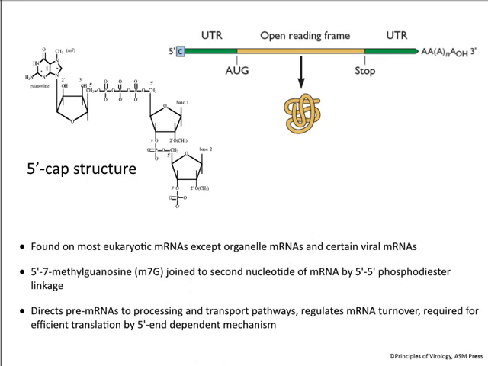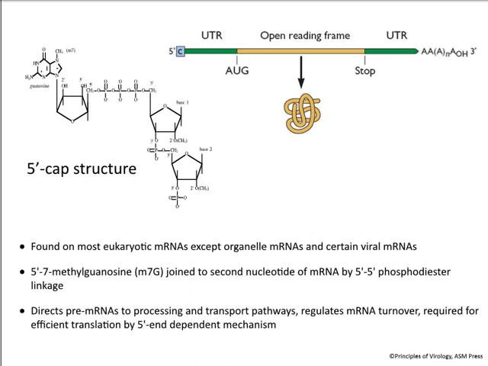Here's a typical messenger RNA on the top. The 5' end has a cap structure. We've talked about this already during the transcription lecture. This is a base, typically a G, which is linked to the first base of the mRNA by an unusual 5' to 5' linkage rather than a 5' to 3', which is characteristic of the rest of the molecule. You see there are 3 phosphates in here. It can also be methylated. It's methylated on the first base and sometimes on the next 2 bases in the RNA as well.